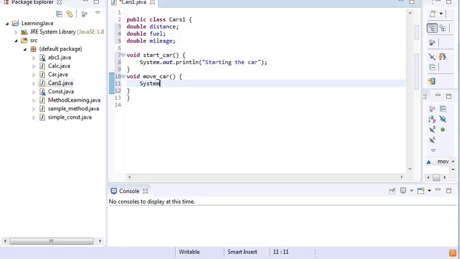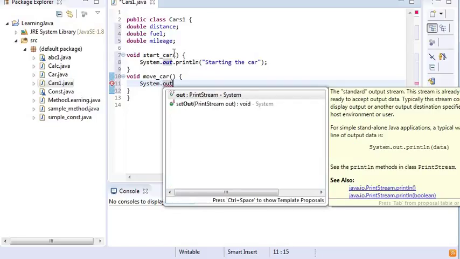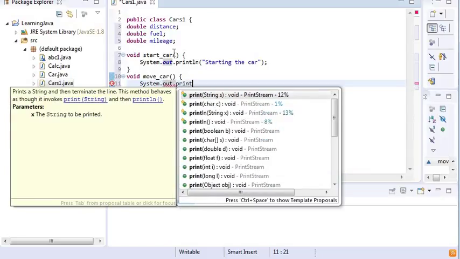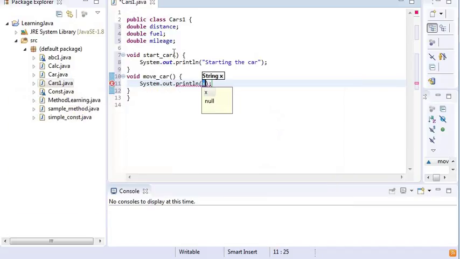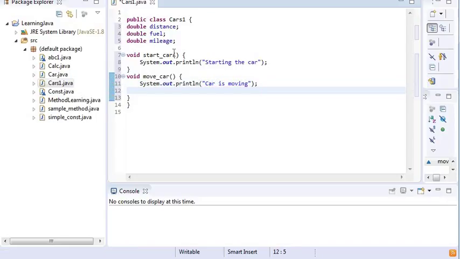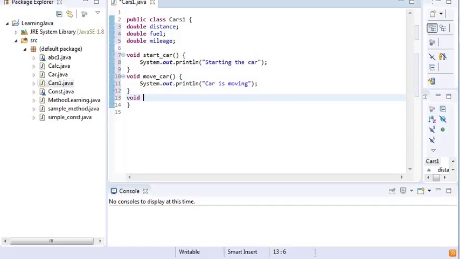Again we will print system.out.println, right? And here we will write moving the car, or we can say car is moving, right? And then we will write our procedure stopCar.